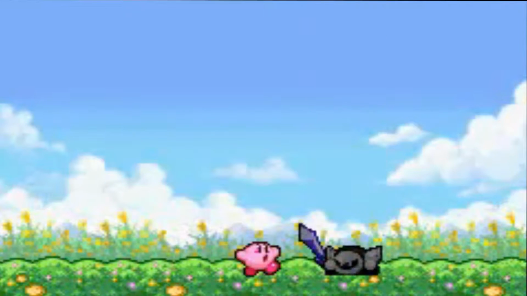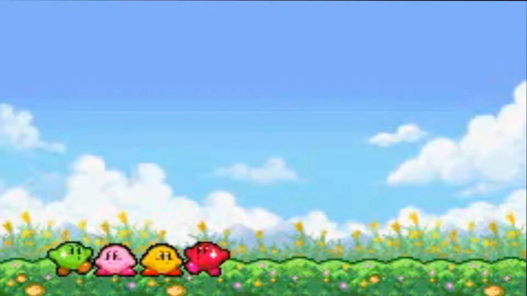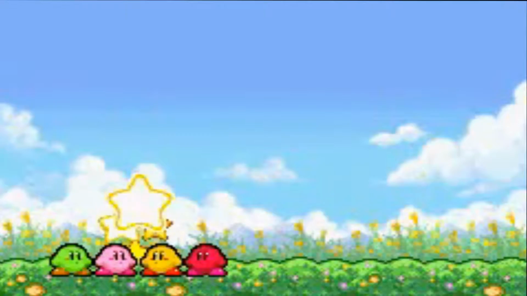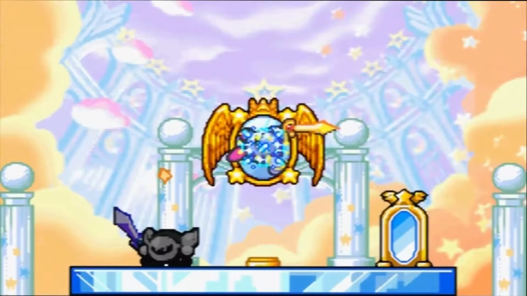Meanwhile, Kirby is taking a walk, literally a walk, before Dark Meta Knight appears and slices Kirby up into 4 different colours. Each one of them then proceeds to chase Dark Meta Knight all the way to the Mirror World. The 2 Meta Knights fight before the real Meta Knight is defeated and gets locked up into a mirror.